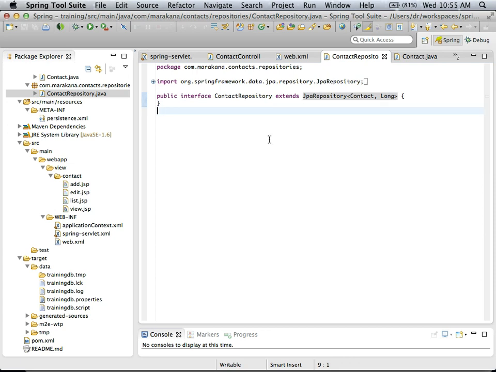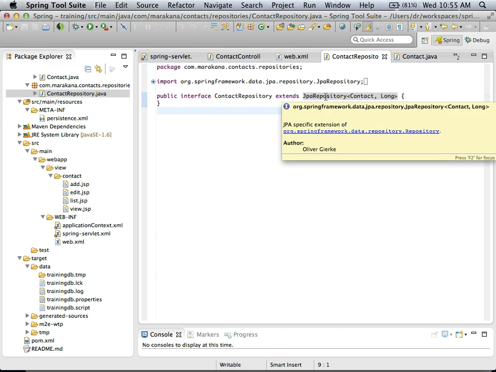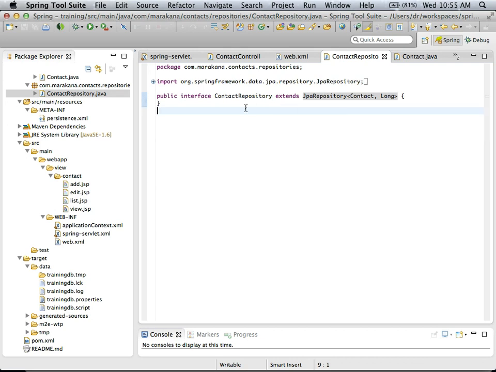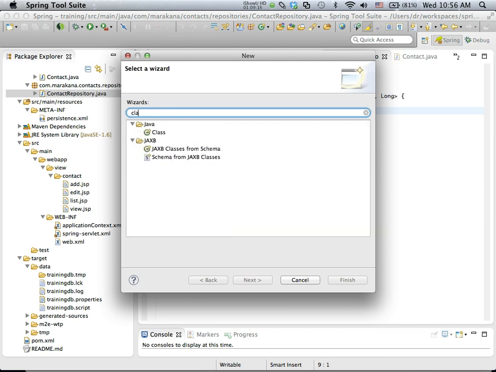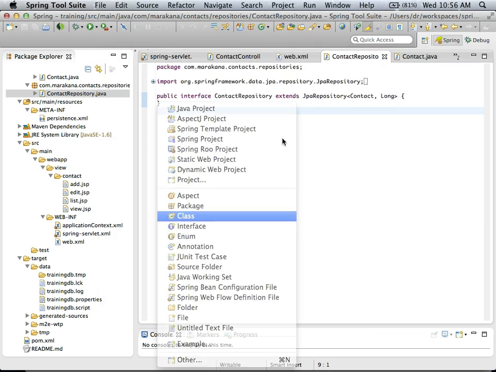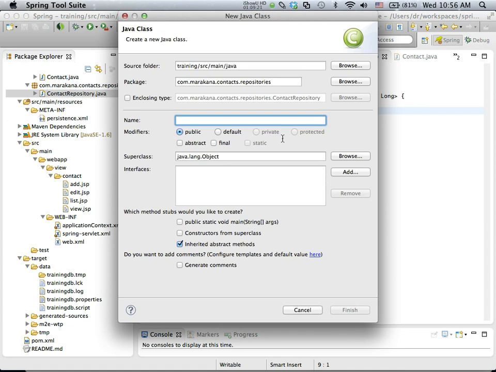We can just have another class that implements this, and then instead of auto-wiring, do it ourselves: create the contact repository yourself, equal to new your class. But then you have to actually implement all the methods on JPA repository yourself. So here's how I would do it: if I wanted a special contact repository, right?